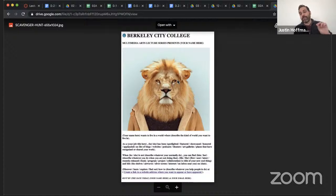And actually we put the image inside the H1 tag, so they're all together and part of each other. That is actually the answer to that, which is probably the hardest part about this whole site that we built here. So the image is actually inside of that H1 tag. So we open the H1 tag, we put a small image, and then after the image, we put the rest of our text of what we want to say with Berkeley City College or whatever heading you want. And that's how we actually did that one.